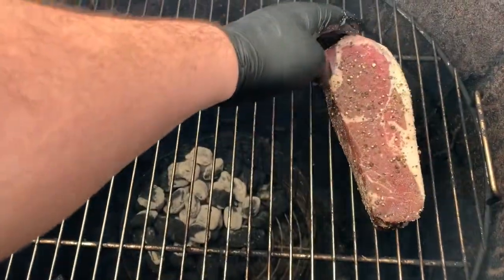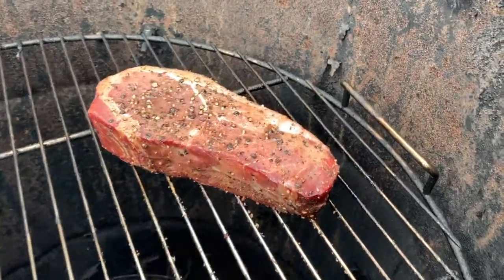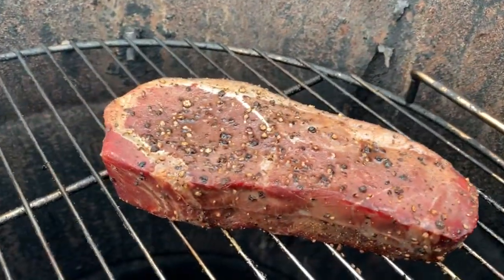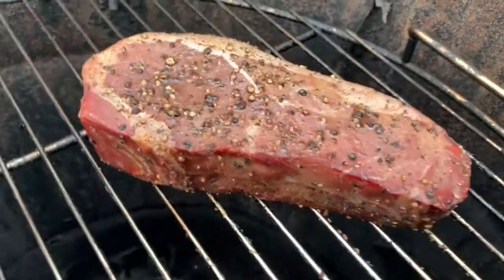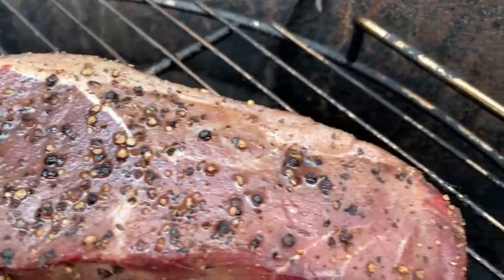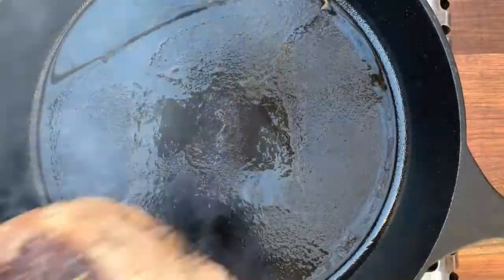Now, I preheat my smoker to about 225 degrees Fahrenheit, and then when we put the steak in, I'm going to let it go for about 30 to 45 minutes until it hits my desired doneness, which for me is about 125 degrees Fahrenheit internal temperature. Then I'm going to rest it for about 15 minutes before dropping it into our roaring hot skillet.